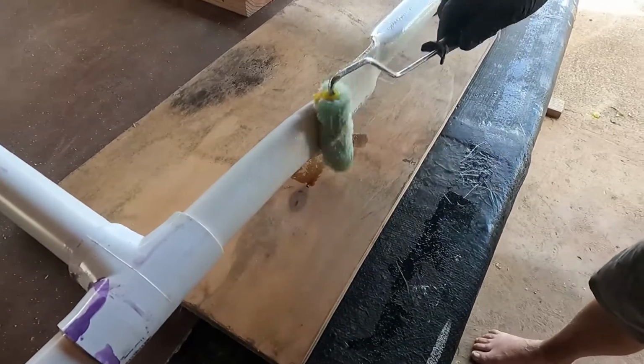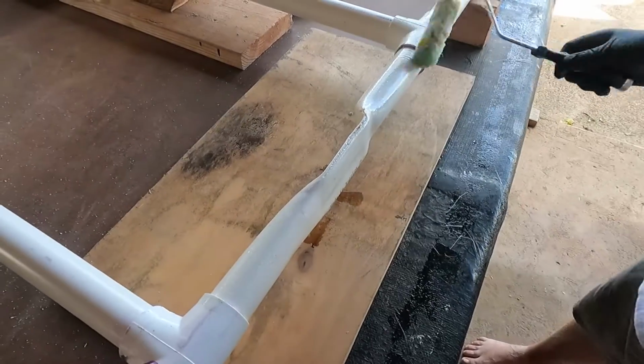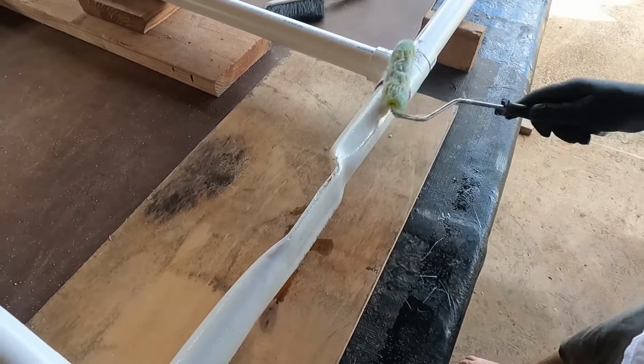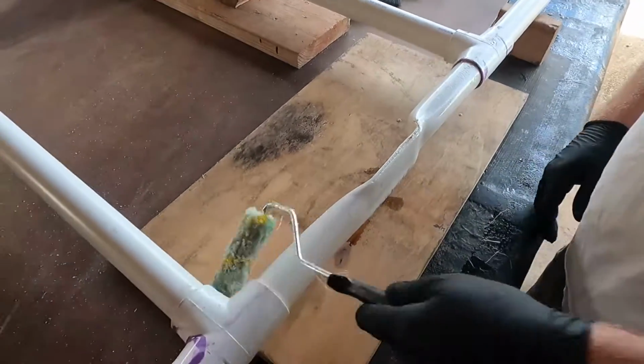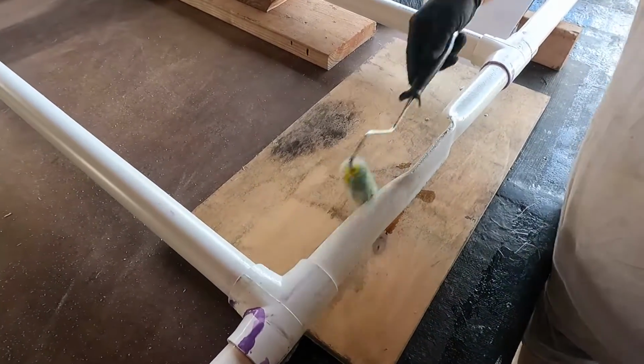And as I've told you before, Imua in Hawaiian means to move forward. And that's exactly what this trailer is going to help somebody do. So in this episode, we are going to fiberglass and reinforce the parts of the PVC frame where the wheels are going to attach to.